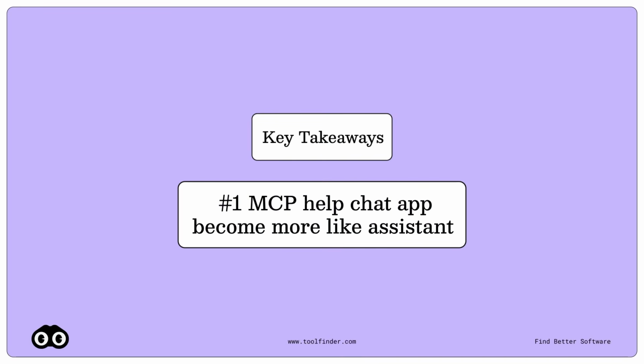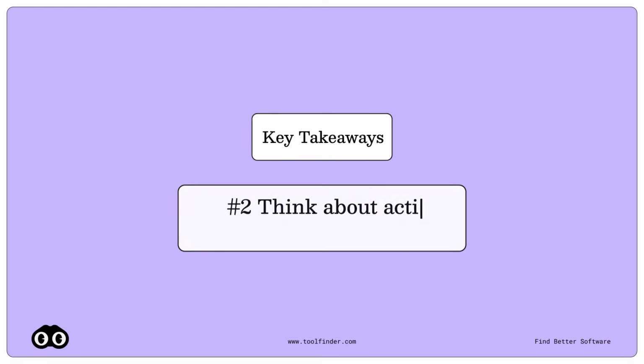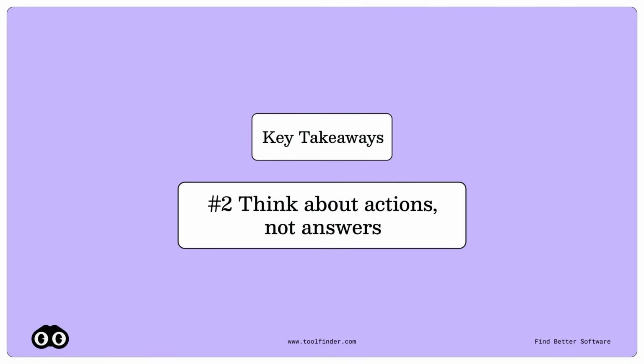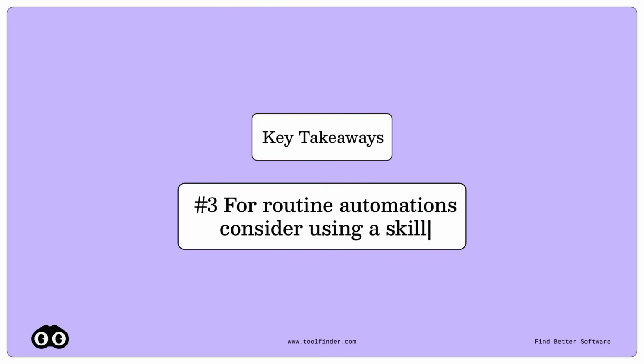Number one, MCPs are a great way to connect your chat app to becoming more of an assistant. I would recommend using the MCPs to connect up and make sure you're happy with the privacy policies. Number two, think about actions, not answers. Sometimes when you think about answers, that doesn't necessarily help things. If you've got Google Calendar and Todoist connected, that gives you the advantage. So do look for MCPs for the apps in calendar and notes and tasks that you use. Number three, if you're using an automation more routinely, check out looking at a skill. It'll help interface with the MCPs and produce better results.